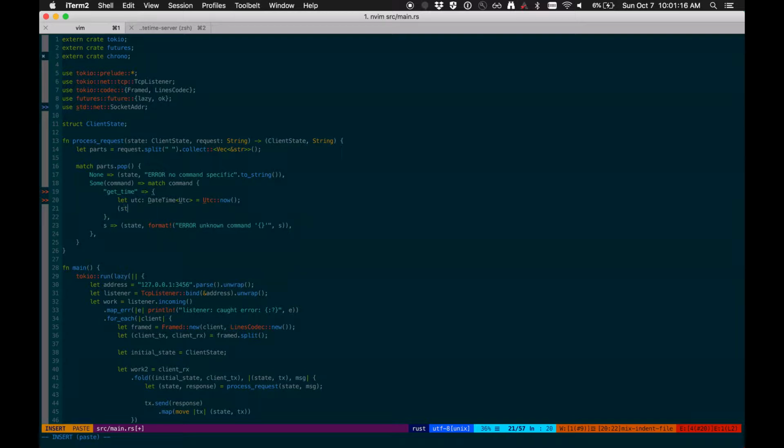We got to return our state, and we're going to format a string because we want to put an indicator that the message coming back is okay, and we'll interpolate, and then we should be able to do UTC to RFC. I don't know why my autocomplete isn't completing, but I think it was 3339.